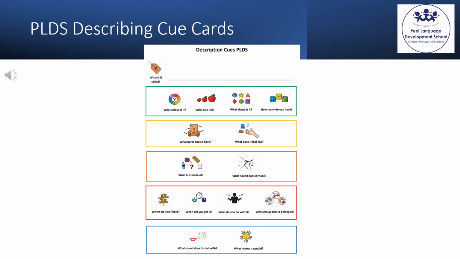These cue cards were developed by the school to provide visual cues to children to support their semantic development, particularly their describing skills. These are great to have stuck on your fridge or around the house. You can get your child to choose an item and choose a number of cue cards for them to describe the item to you. These cue cards are also super handy to assist with news telling and are utilised in all of our classrooms at Peel.